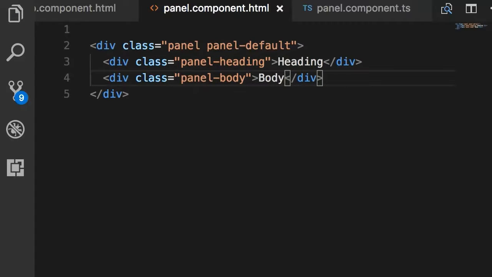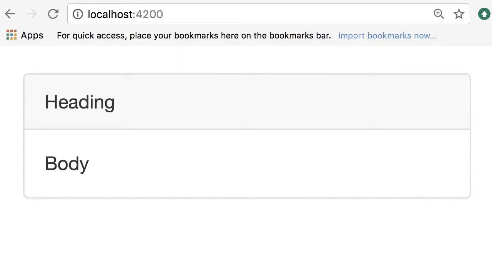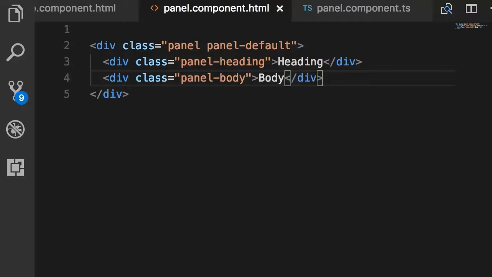Now back in the browser, this is a Bootstrap panel. It's a nice user interface component. Now let's make this dynamic. So I don't want to hard code this heading and body labels here. I want the consumer of this panel component to be able to inject text or markup into this component. So let's go to app-component.html.